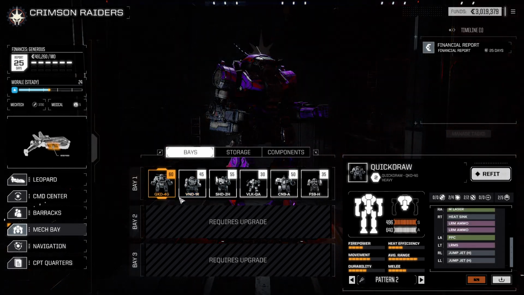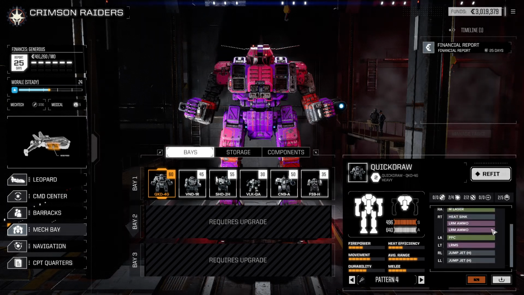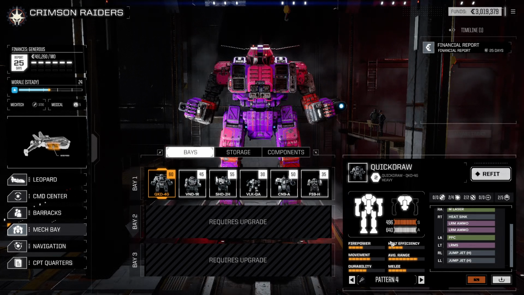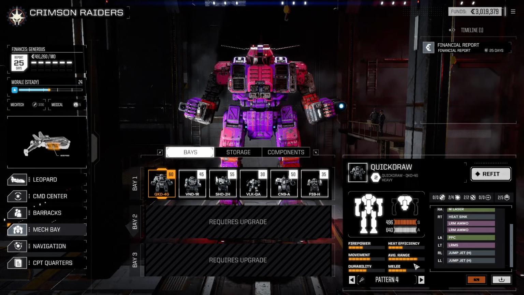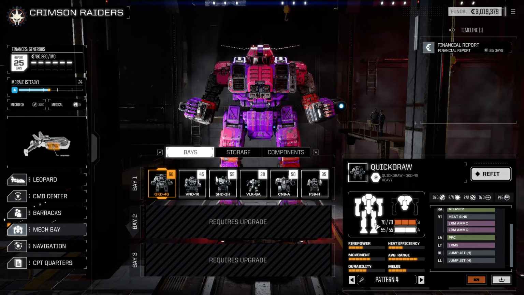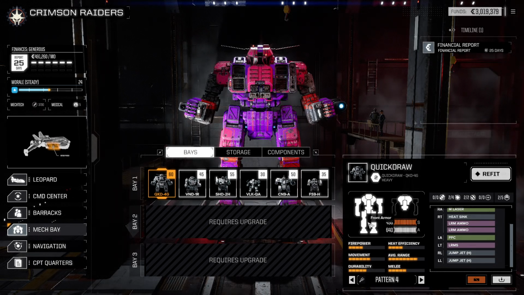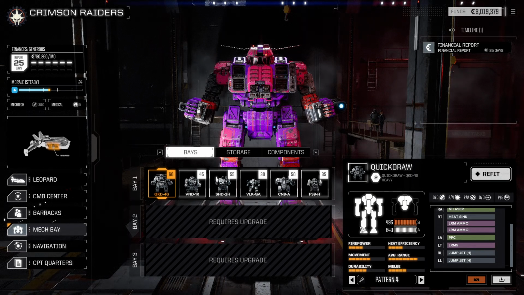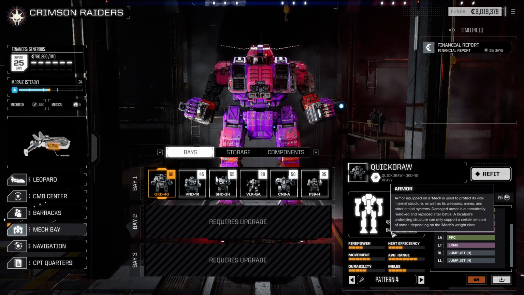Okay, but before we go and examine the Quickdraw in some more detail, let's just look at the brief overview. As I said, I have purposed it for very long range, so this should be reflected here. The firing power is rather low, I guess, for a heavy mech, just because the stuff that I attached is pretty heavy. The heat efficiency is also not really good, and otherwise it's more or less average, I'd say. I think noteworthy is the amount of armor it has.